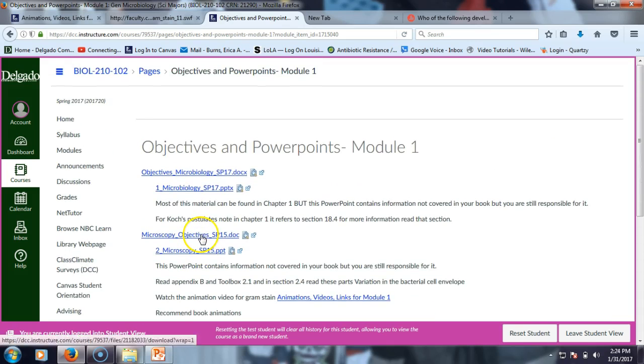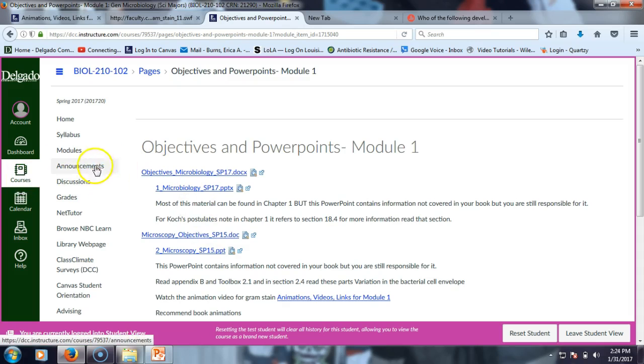I wanted to show you guys, because we haven't really jumped around too much in your book, how to do this on the ebook, which everybody should have access to at this point. Some of you guys have had to pay for this. Remember, if you're having trouble getting that page to load, clear your caches and cookies, and you should be good to go. If not, then call tech support.